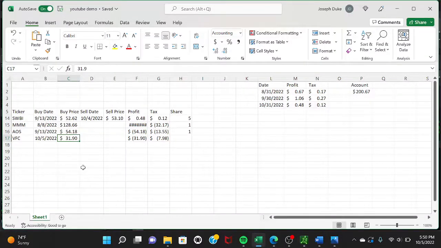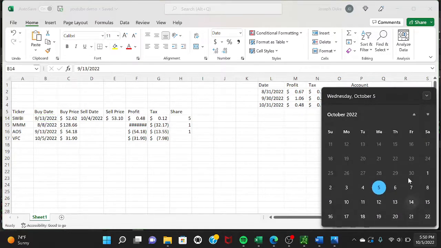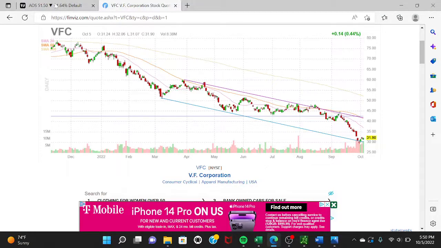I want to do a little talking about cash flow, because we bought the first position at 9.13 and we sold it yesterday. So from 9.13 to yesterday is one week, two weeks, three weeks exactly. We will get this dividend. It's going to pay out tomorrow. I can show you how you're going to find that out.